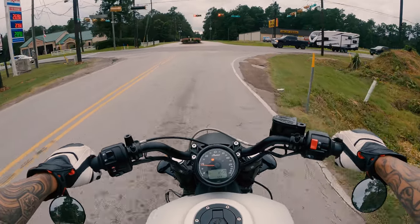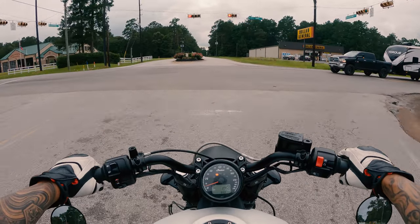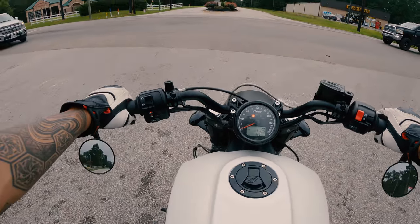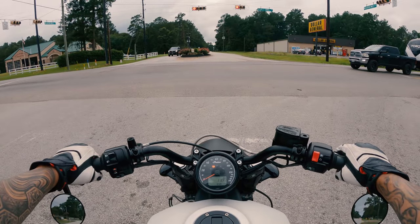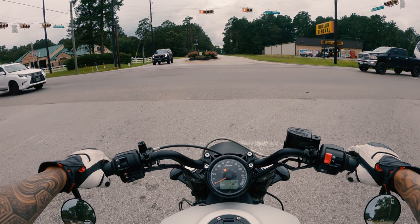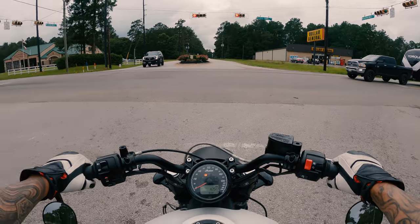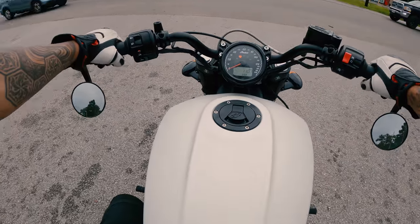Now it's important to note, everything you do with the clutch should be slow and gentle, because you'll either stall out, or if you're shifting either up or down, you will make the rear wheel behave unpredictably, and you can lead to an accident.